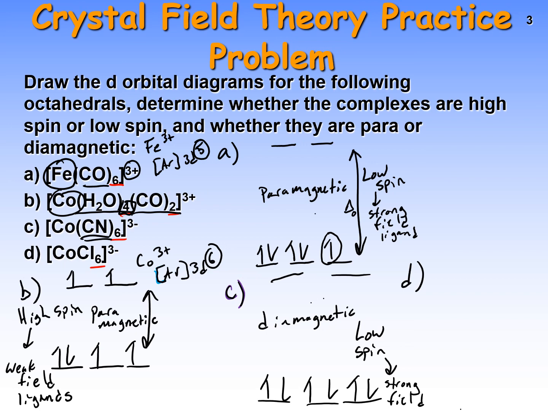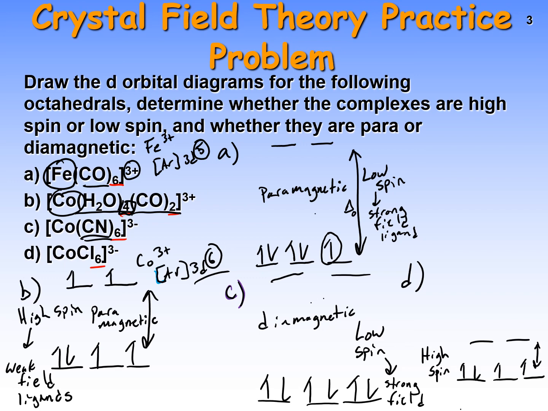Cl is a very, very weak field ligand. So I have my first 3 d orbitals low, and then there's barely a split between these because the delta O here is going to be very small because of Cl being such a weak field ligand. This is still Co3+, so I still have only 6 electrons to put in this diagram. It's definitely going to be a high spin complex. So 1, 2, 3, 4.